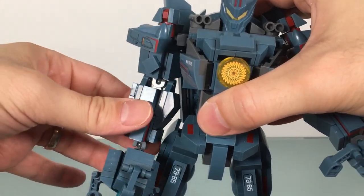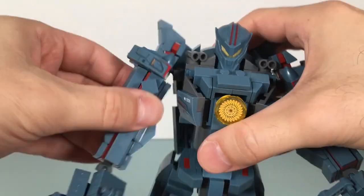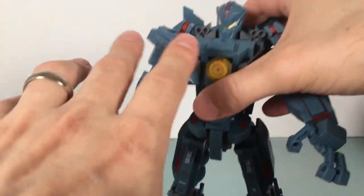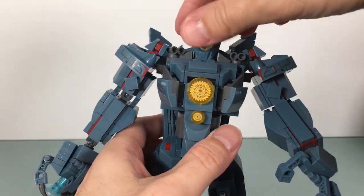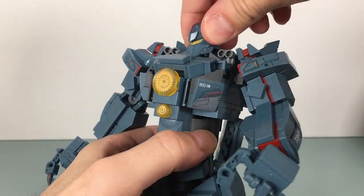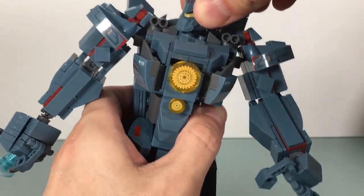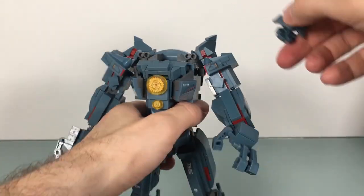Whoa, that whole front piece fell off, but that's fine. Yeah, good range of motion. Nothing in the waist part. Don't try to move it at all. Head is also on a ball joint. Oh, and then the head could come off really easy because of this joint here.